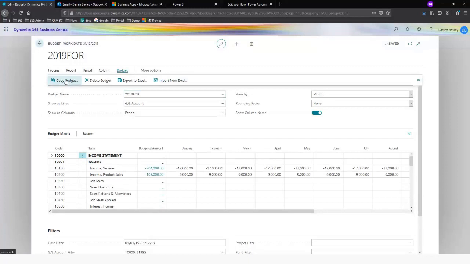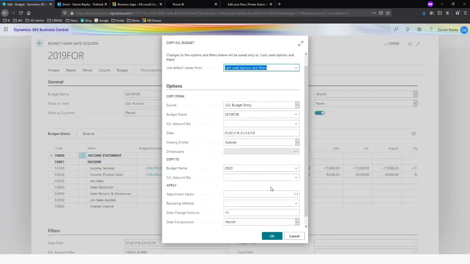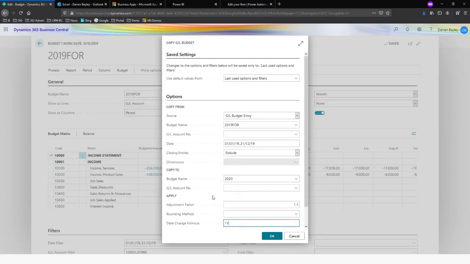You can also copy budgets as well. So if you've got one in Business Central that's pretty darn close to what you need, you can copy a budget and use increment, say, add on an extra 10% or 1% or whatever it needs to be, and it'll just increment the numbers up, or copy one budget from 1 year to the next year if you need to, incrementing everything by 1 year here, or whatever you need to do.